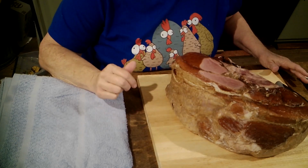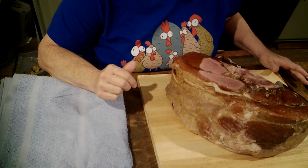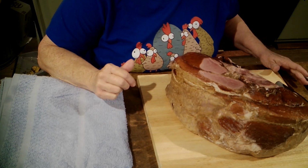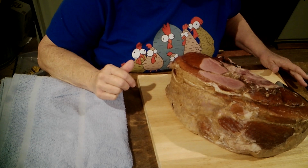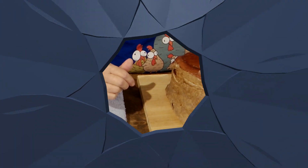So we acquired this giant ham here. It's a smoked brown sugar cured ham. And obviously this is more meat than Tim and I can eat in a month or more. And so what I'm doing is I'm going to be doing multiple things with this meat.